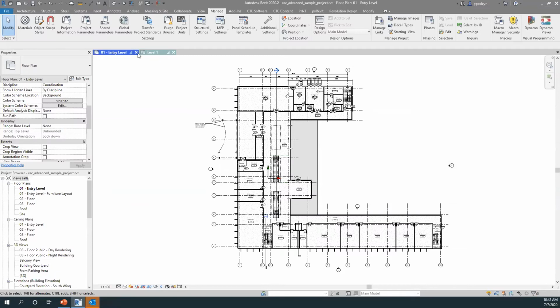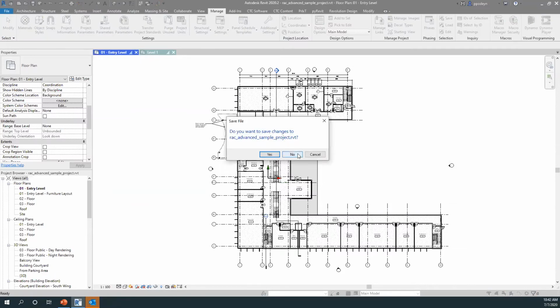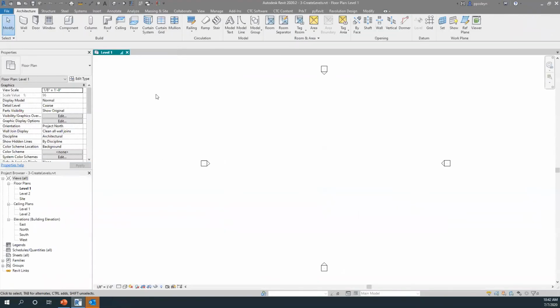All right, let's get into the last workflow. We have about 20 minutes left, so I'll try to get through this one as quickly as I can. What we're going to do here is read an Excel file and create levels off of it. This is a workflow that I showcased in previous webinars and trainings, if you have been a part of those.